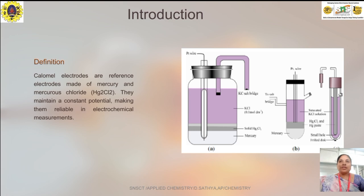A calomel electrode is also known as the silver potassium chloride electrode. It's a common reference electrode used in electrochemical measurement. Its main function is to provide a stable reference potential for the comparison and calibration of the potential in the solution to be measured.